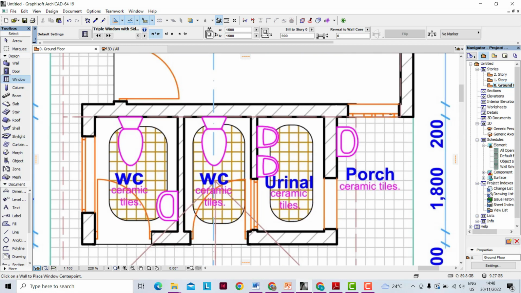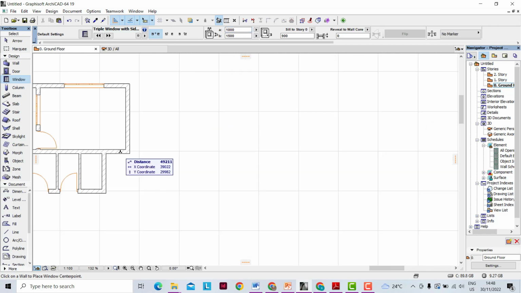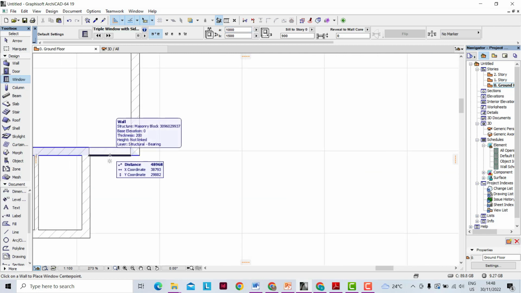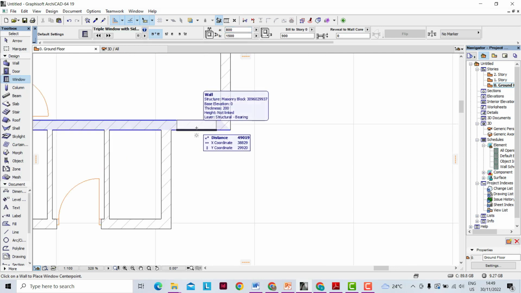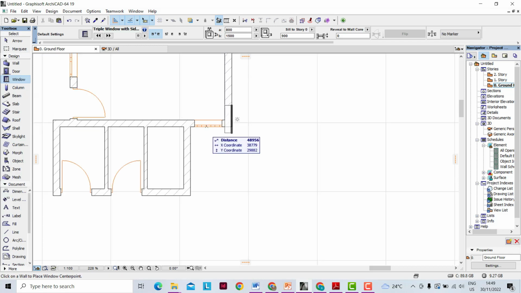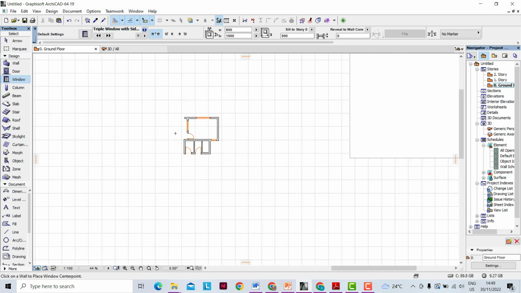We still have another window here, which is a little bit smaller than 1500, so from our information box, we can change directly to 1000 millimeters, to see whether it will fit. So 1000 is still big, so we can choose about 800. That is the width, and then we can click on that wall and click on the outside to indicate that the window is opening to the outside.